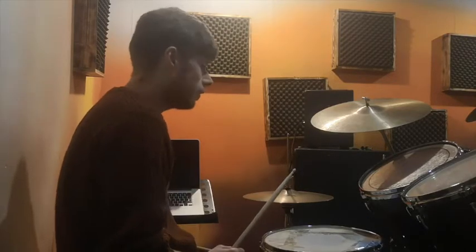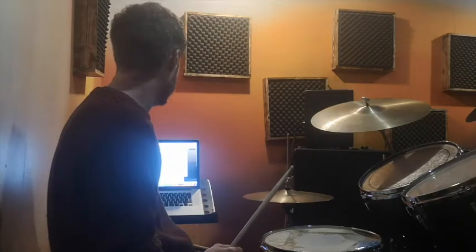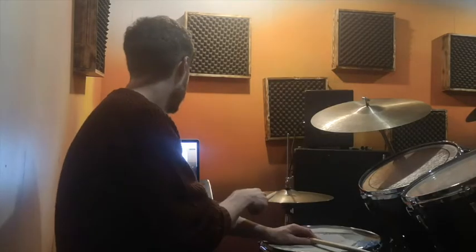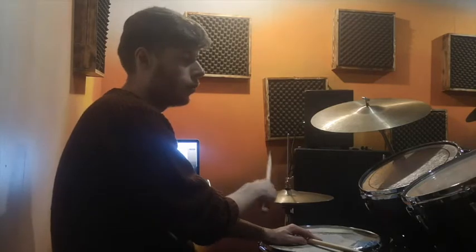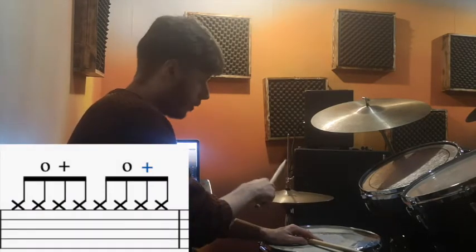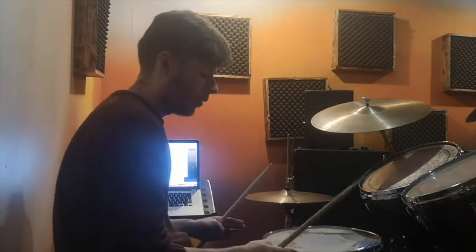So the next element of this is adding an open hi-hat in, which happens after the solo break section. So here the hi-hats come after beat one and after beat three. So the hi-hat pattern is going one and two and three and four and. Let's separate it into just a foot pattern though.